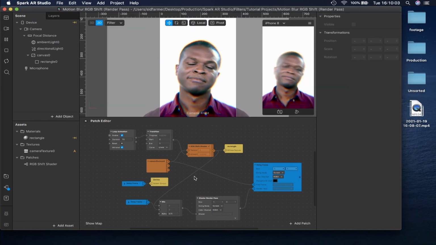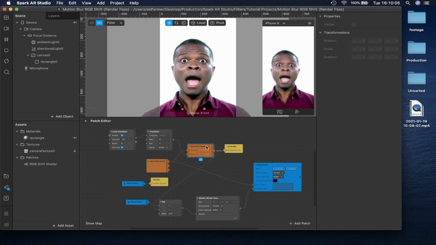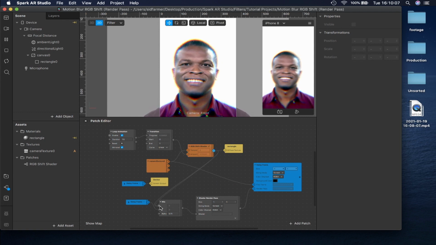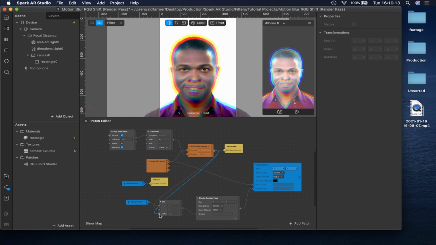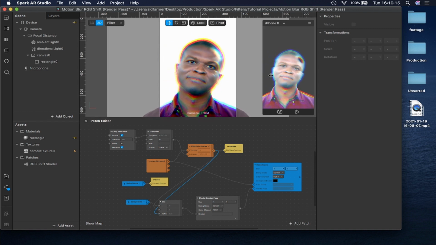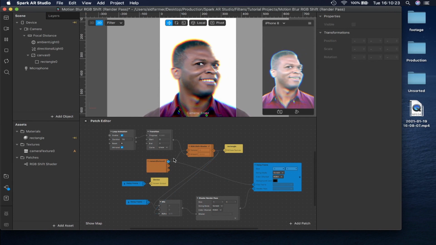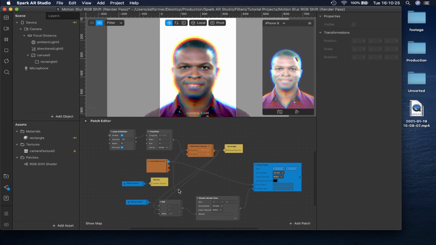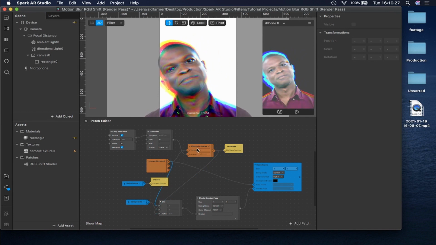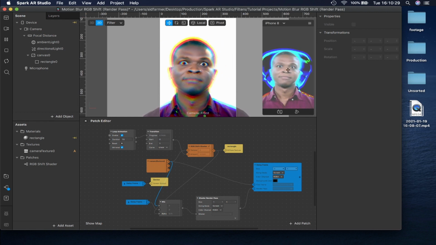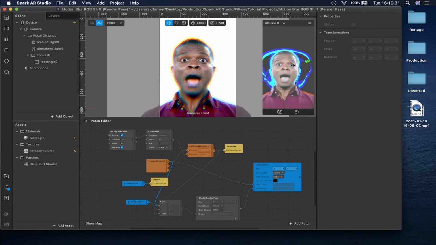So basically all we're going to do is play around with what we already have. If I take this output here that's currently connected to the top of our mix and just move it down here into the alpha input instead, you'll see immediately that we get this kind of trippy visual. I can also take the output from our camera texture here, the RGBA, and drag it into the top of the mix where the RGB shift used to be. And we get this weird paintbrush effect with the head, which I think is kind of cool.